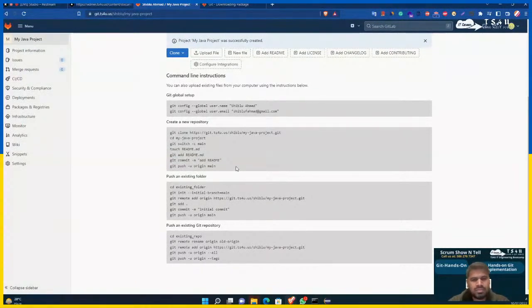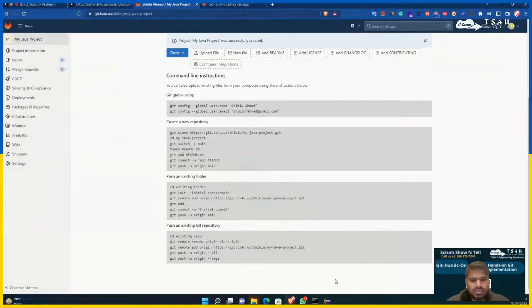So this is for a new repository. This is if you are working on an existing folder and existing repository. What I'm going to do is follow this one, because we already have the existing folder. So we are going to just init the folder.